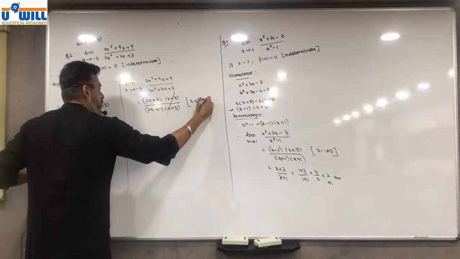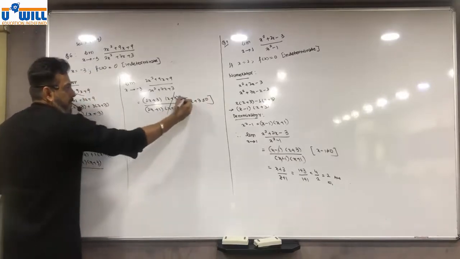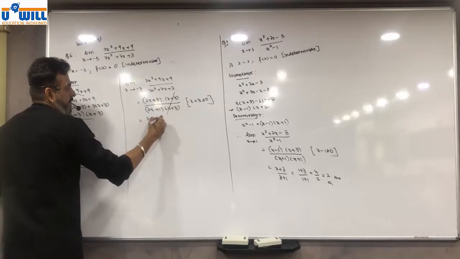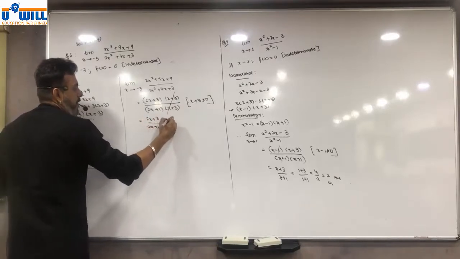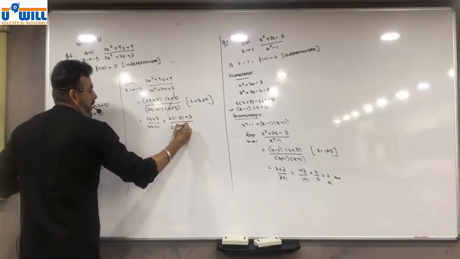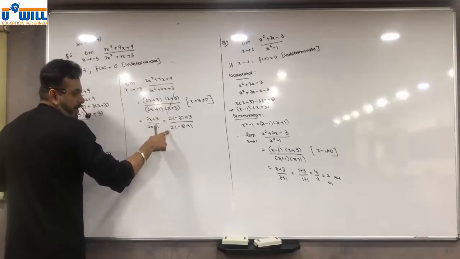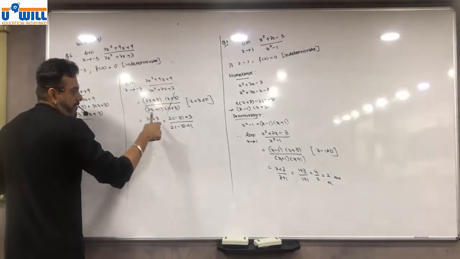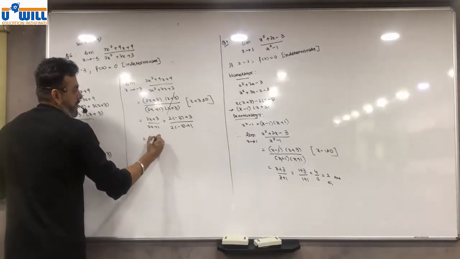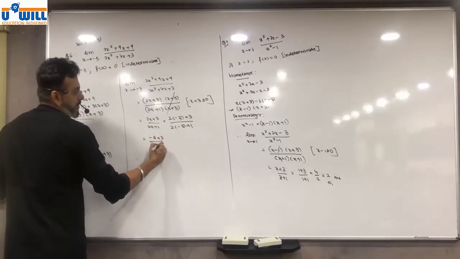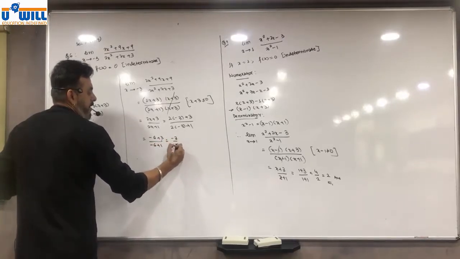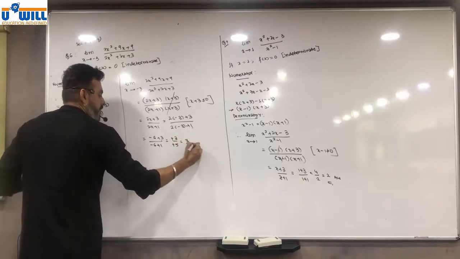x plus 3 is not equal to 0, right? So what you are left with is 2x plus 3 upon 2x plus 1, 2 into minus 3 plus 3 upon 2 into minus 3 plus 1. He is writing all these steps. Okay, don't use shortcuts like cancelling from here and writing the answer. Which is equal to minus 6 plus 3 upon minus 6 plus 1, is minus 3 upon minus 5, which is equal to 3 by 5.